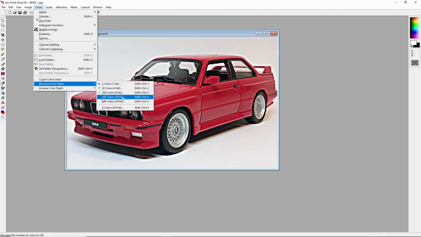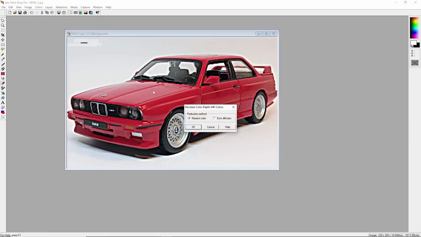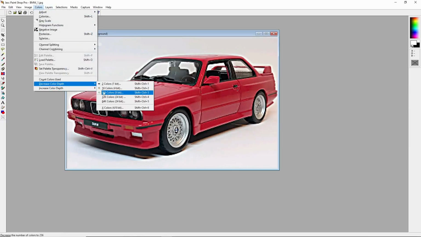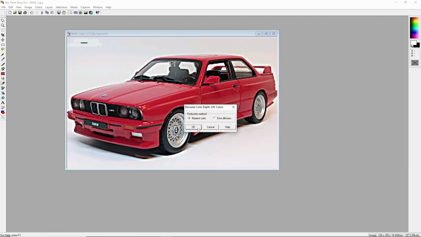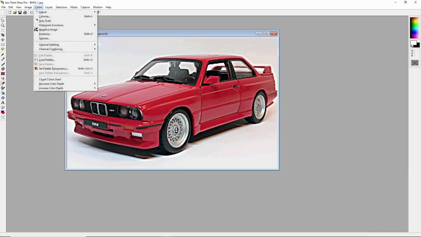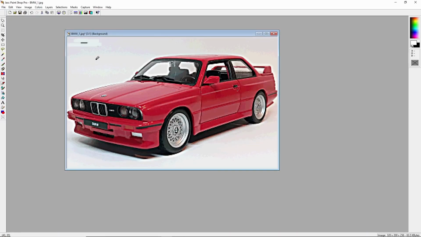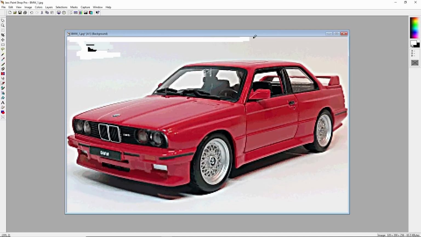Before we whiten out the background, we reduce the colors of the picture. I do this gradually, step by step, until we have 256 colors. And then I start whitening out the background. Here I will do it by hand, but it depends on the picture you want to convert.